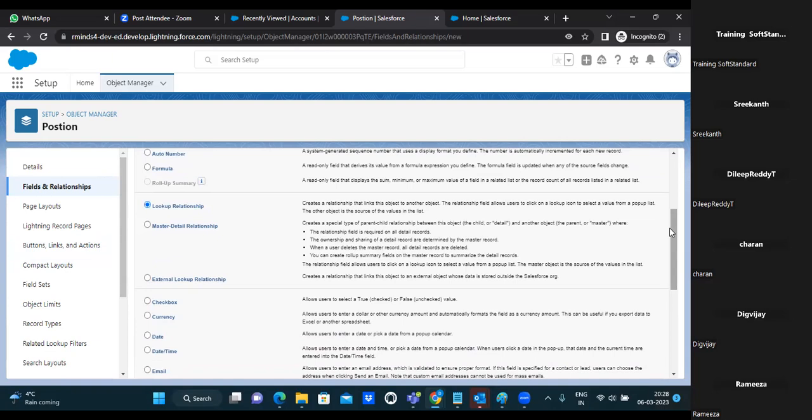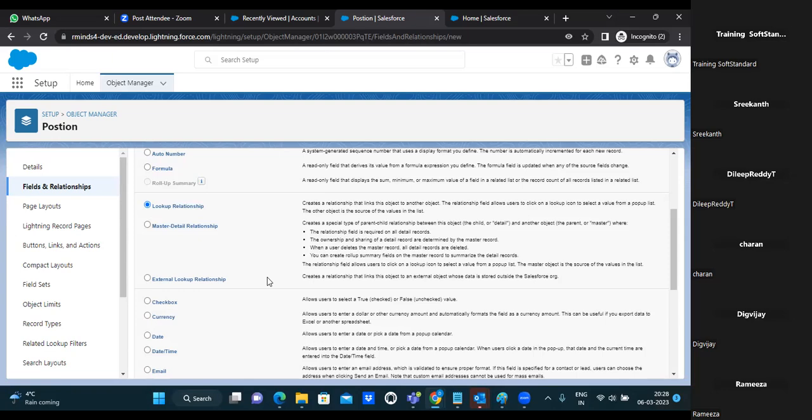So there were four types of relationships, right? Lookup, master detail, external lookup, and hierarchical. Hierarchical is a system defined kind of relationship where you cannot create a data type of its own. Suppose I have a CEO and under him I have a vice president.